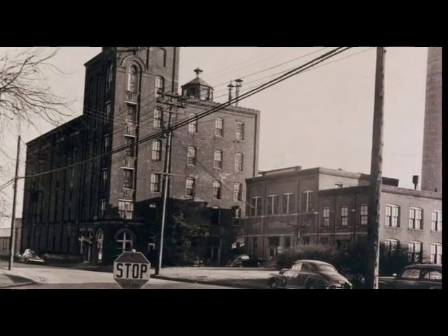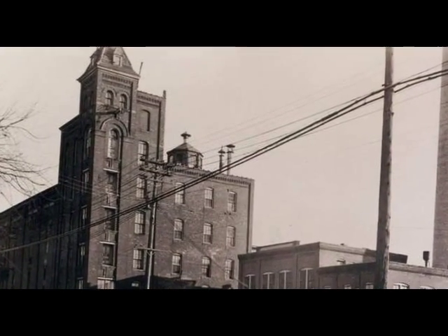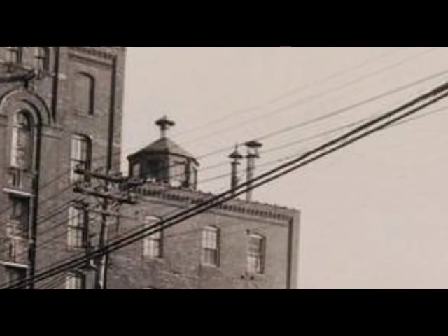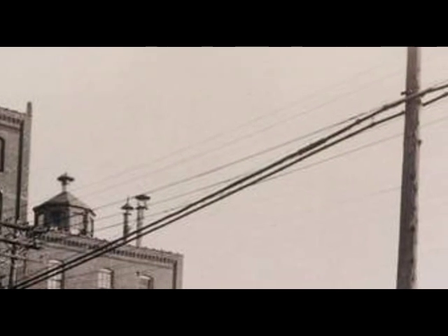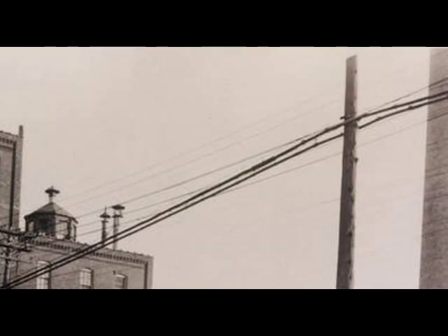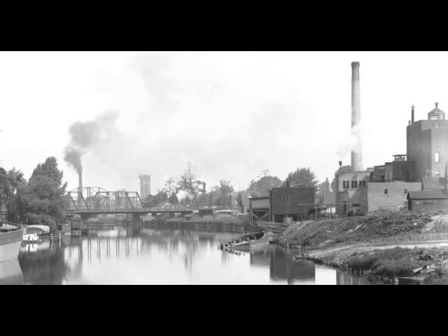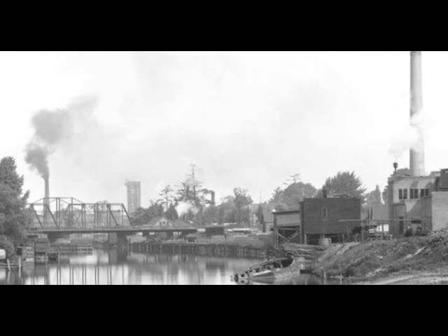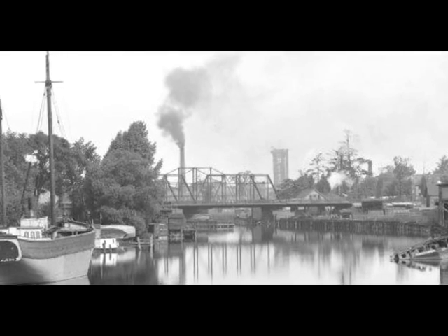This is a later picture of Kern's, probably taken in the early 1940s. Notice that little tower to the right of the tall tower, sticking up just above the roof line — it looks like it has a little vent on top. It's a quite unique-looking tower, but it helps identify the next picture. Also notice the smokestack has changed from angular to round. You can see that little tower and the smokestack in the next photo, which means we'd be looking west on the river with River Street and Kern's on our right — so that would make the bridge the 10th Street Bridge.